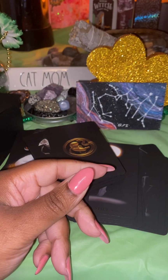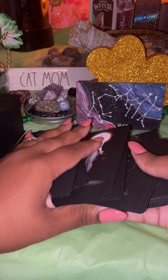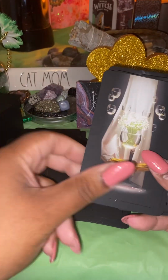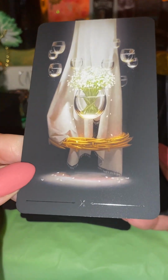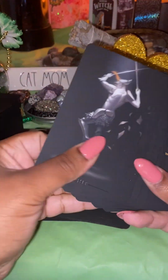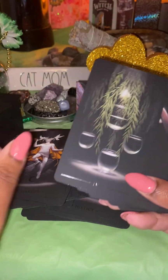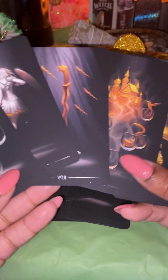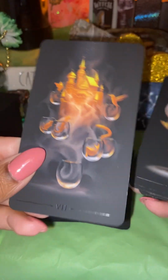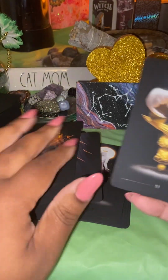So again, guys, very beautiful tarot deck here. I strongly recommend, if you are in your journey with tarot, that you get this tarot deck. We got the 8 of Swords energy. We got the 10 of Cups energy here. The 9 of Wands. The Knight of Swords. Check this out, got some major arcana with the Chariot. So you see how beautiful this is. I thought the 7 of Wands was really interesting. Gorgeous, yes, with the 7 of Cups. This is like a fantasy world. This is one of my favorite cards in the deck.